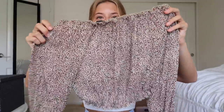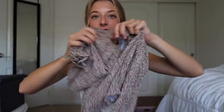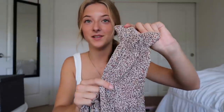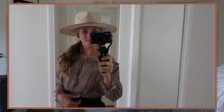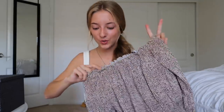Moving along to this top — you can't really tell from far away, but look at that pattern, the leopard print. We all know animal print is very in right now. We love an off-the-shoulder moment and the sleeves on this are beyond me. This is another really good transition piece between summer and fall — this can be styled so many different ways. I have it styled with this hat on and the shorts I'm about to show, but you could do this with jeans and a hat too. It's actually pretty breathable material, super comfy and really stretchy at the top. I got this in a size two.